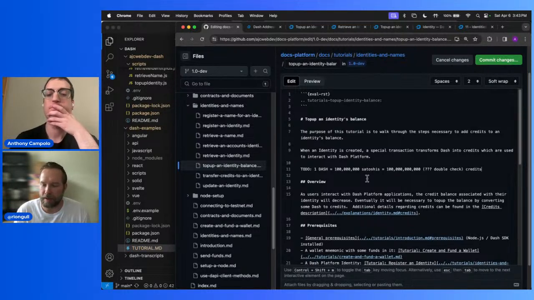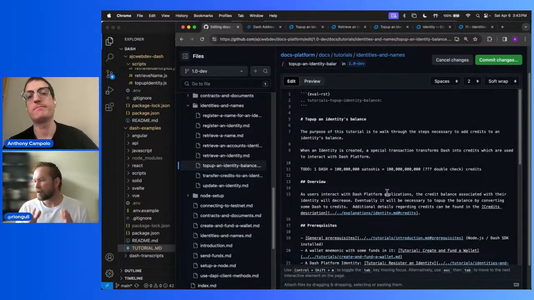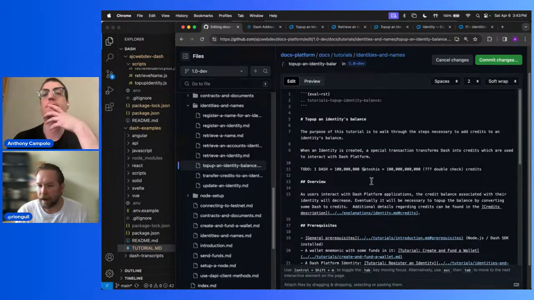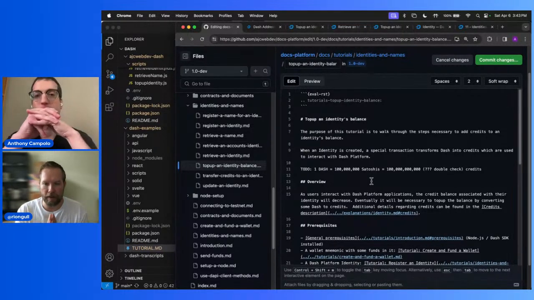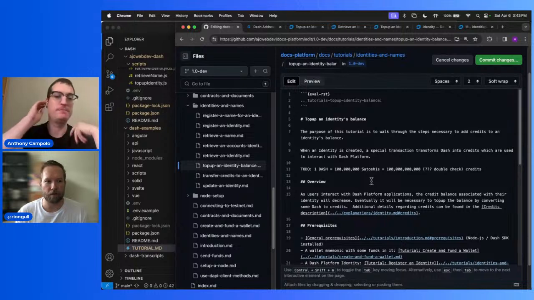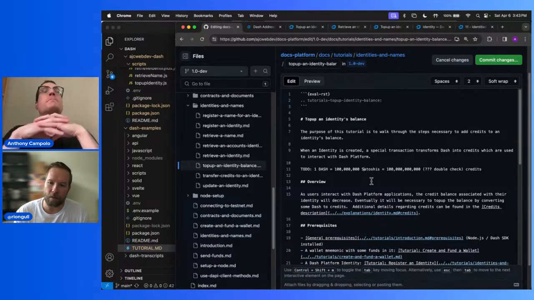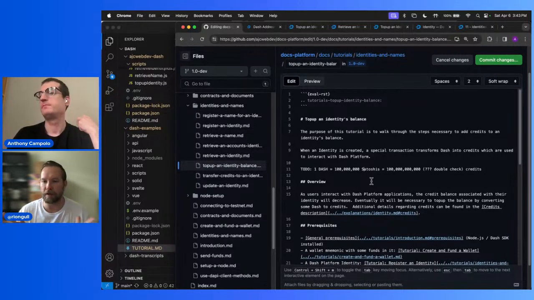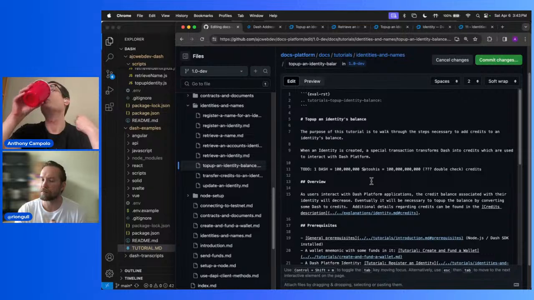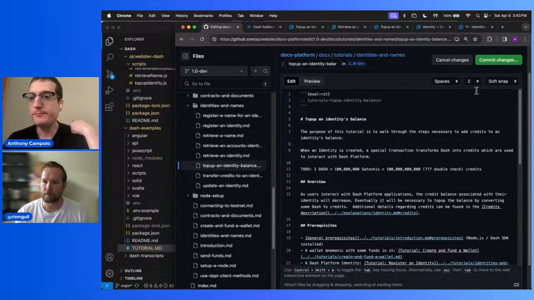I always uppercase dash because in terms of units, I like to keep dash analogous to USD or BTC, which are always uppercased. I don't know what the convention is for Satoshis and credits, but I think it's good enough for now. Great.